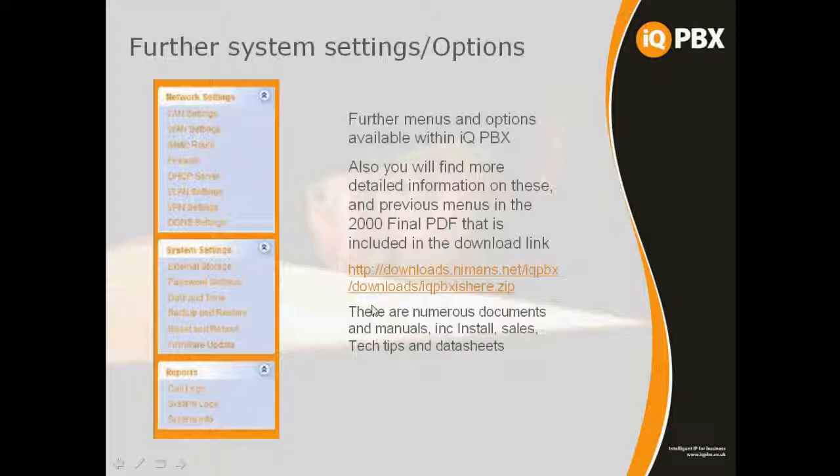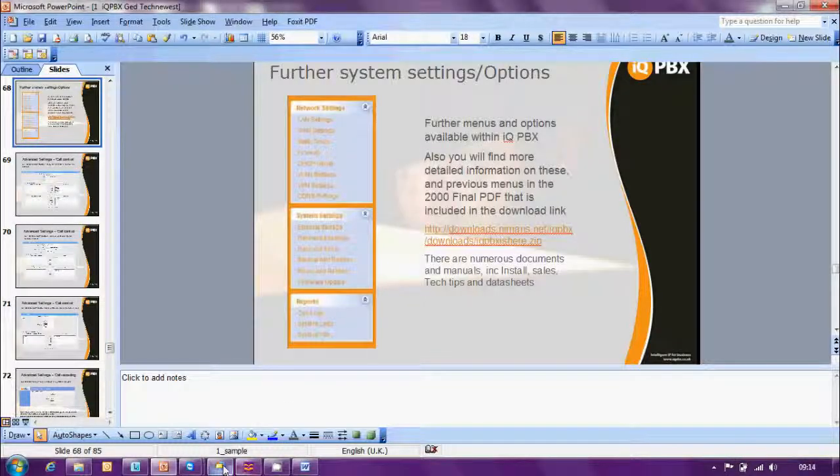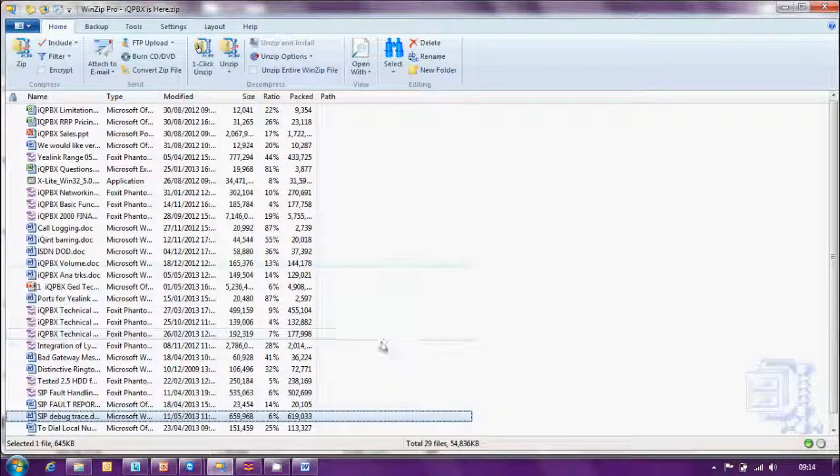Okay, also here I've just brought up this slide on the screen to indicate this download link to a lot of documentation that you'll see available to you when you download it, and I'll just indicate exactly what we've got in this download. So there are a lot of technical tips. There are IQPBX limitations. There'll be a pricing guide and pricing configurator as well. Sales PowerPoint, introductory letter or introductory notice. Yealink range indicates the range of Yealink phones. Some IQPBX questions, and a version of Xlite, which is a soft phone, soft SIP client that you can load onto a laptop or your service PC to check your connection to your system. It just works like a little phone, and it's PC based, so nice little tool, Xlite.